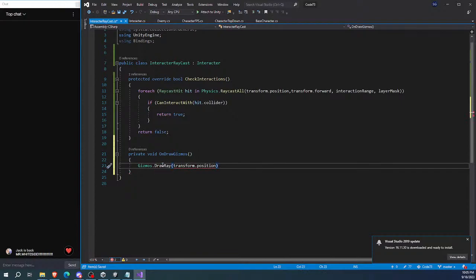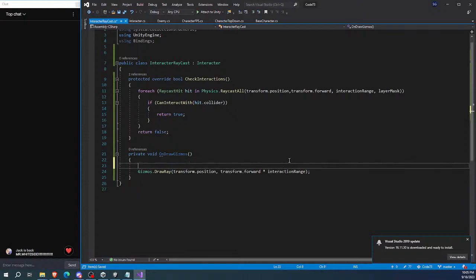Draw ray, transform position, comma, direction, which is going to be these two, times that. Bam.